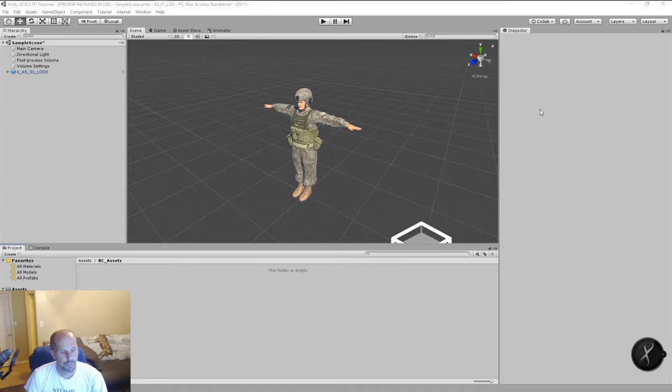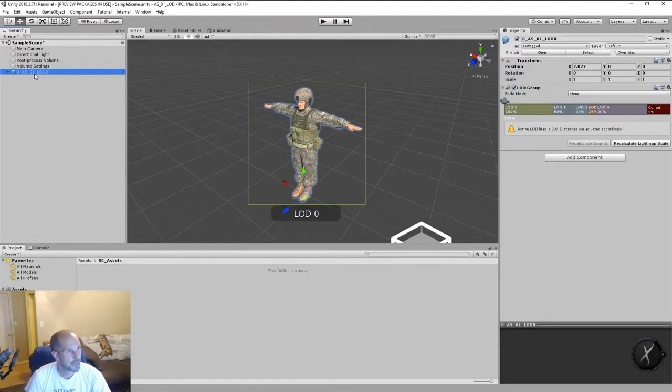I just wanted to take you through a couple of the aspects of how you're going to receive some of these files, and there's a couple of components that would be best to explain. First of all, as you can see here, this is the Unity package.